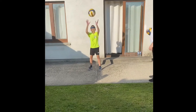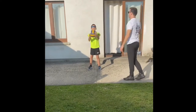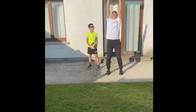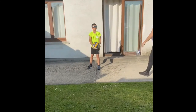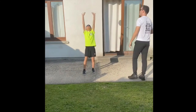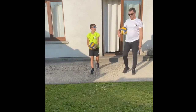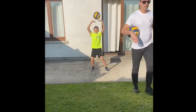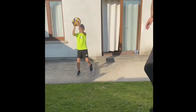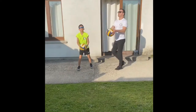Come on. Keep going. Again. I want you to move, stand and play. Move, stand and play. Good job. That way. Yes. Excellent job. Again. Good job. Keep going. Up. Good job. Throw the ball.